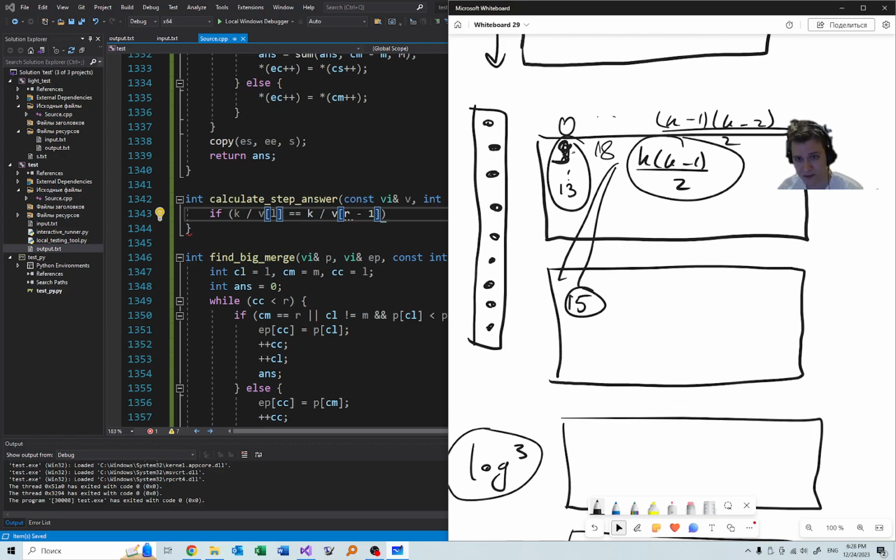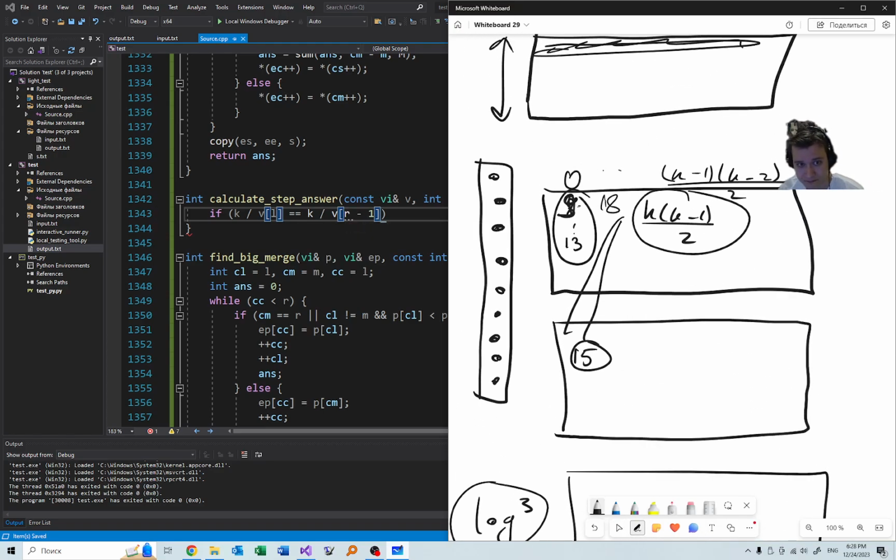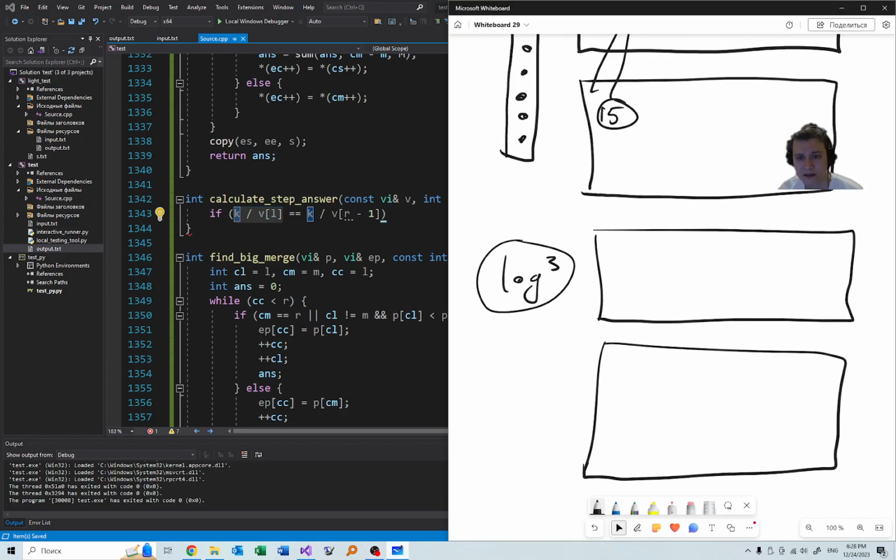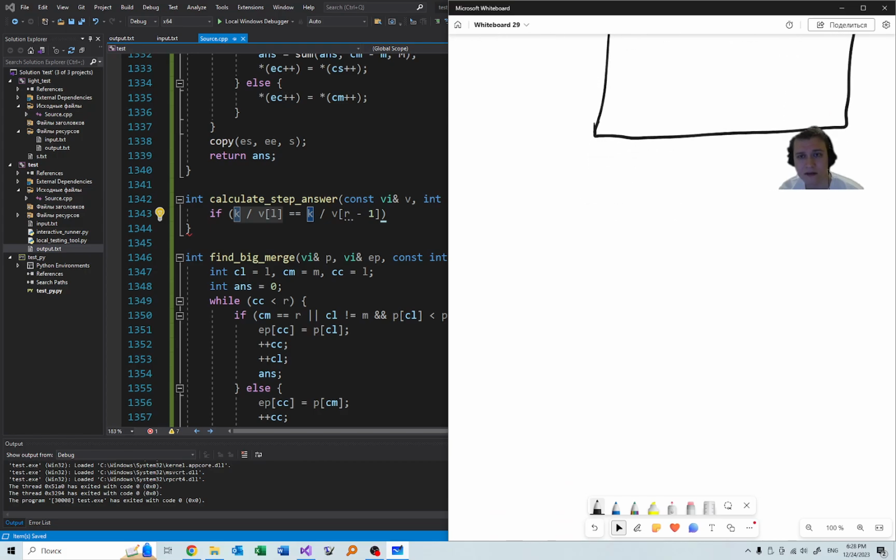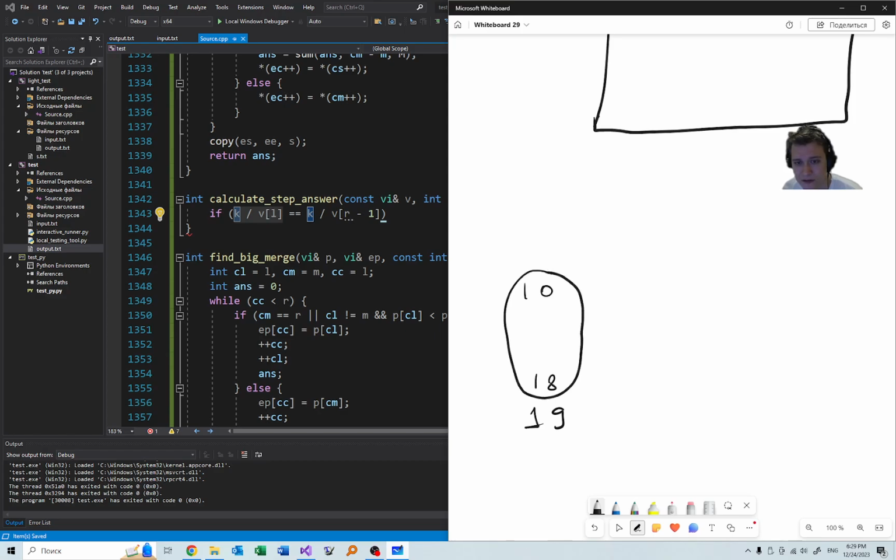But it's not quite correct because we don't need to check this equality, but rather that built-in CLZs are the same. Yeah, for example, let's take number 19. So all numbers from 10 to 18 are fine for us.